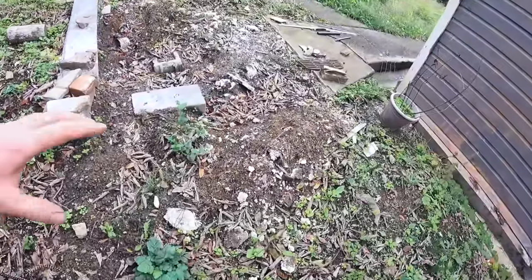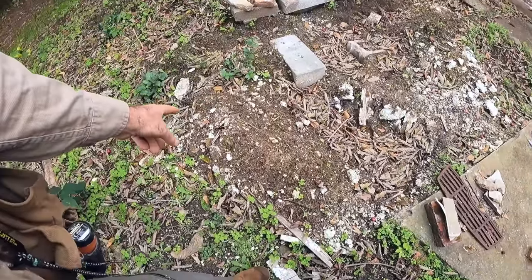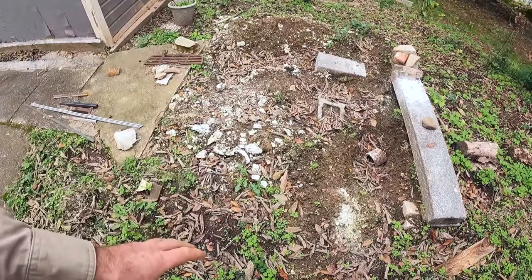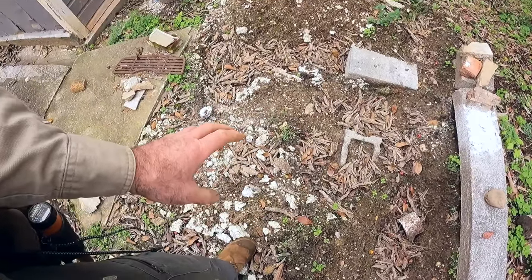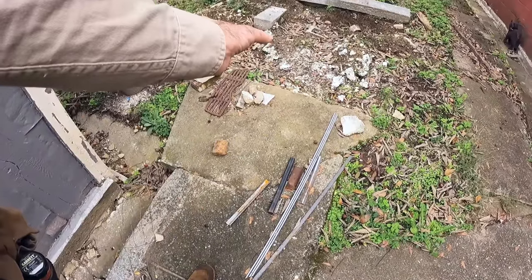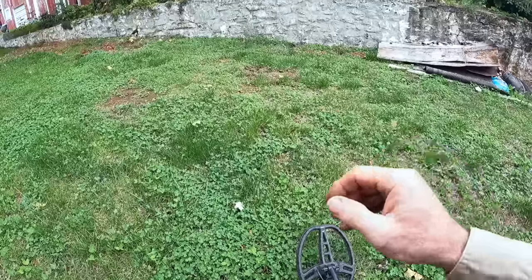Brian's been digging over here — this is actually an old log cabin; if you go on the inside it's logs, probably pre-Civil War. And notice all this white stuff — that's lime. I think this is probably an outhouse. That's one of the beams that went across, and they would have had the structure on top with the toilets. Lime was put on top to keep the smell down. If we dug straight down we probably have a pit three to six feet deep that may have some great bottles. The walkway went right to here and stopped — that's one of the outhouses for sure.